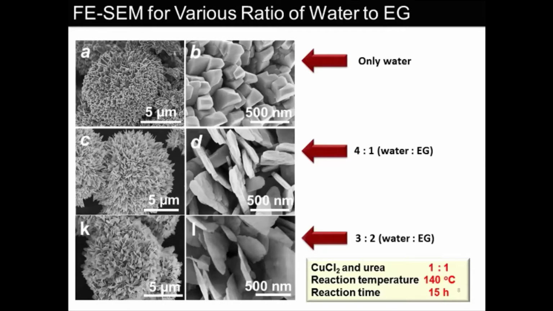The related SEM picture is shown here. The FESEM picture is shown here, so you can see the morphology of this copper oxide nanoparticle. It shows flower-like morphology, and the student who did this work, her name is also Malar. In Tamil, Malar means flower in English. So there is a typical correspondence between the name and the morphology of the copper oxide she prepared, and you can see the high magnification of this flower morphology, individual petal-like structure, and later on we try to analyze each petal or each platelet further to see which phase is suitable for the catalytic reaction.